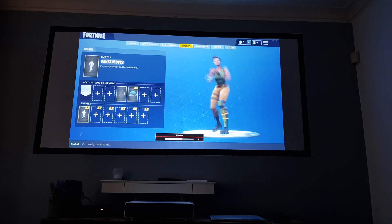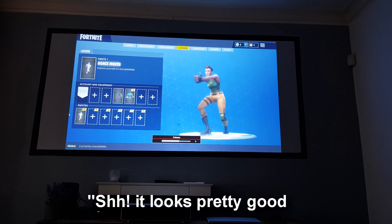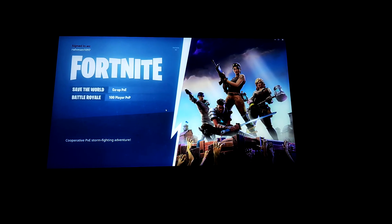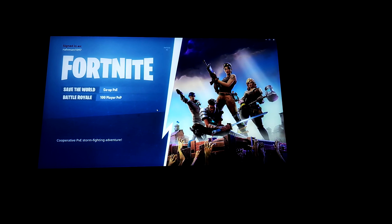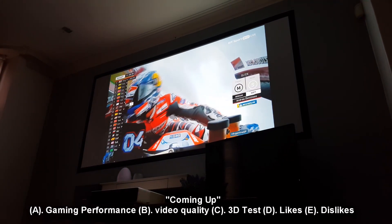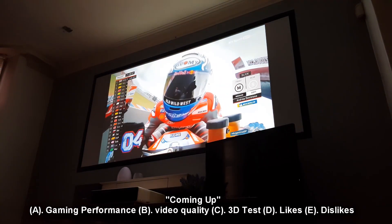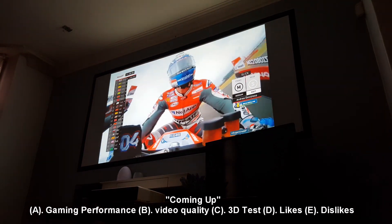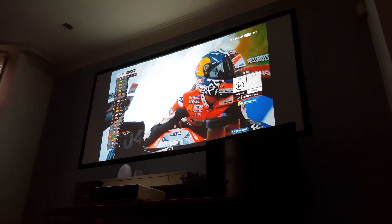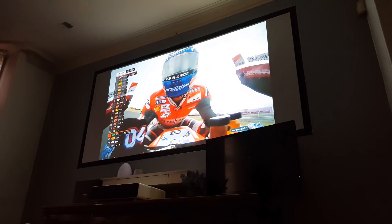How good does Fortnite look on the Optima HD 143X? I'm going to answer that question in this video. My name is Mike and this is Tech404. I've actually lived with this projector for a solid three weeks and used it as my primary projector. I've found some things I don't like and some I do like, and I've found that tweaking the settings can improve the image. I'll share all of this including a 3D experience test. Stick around — this is the follow-up to the HD 143X review.